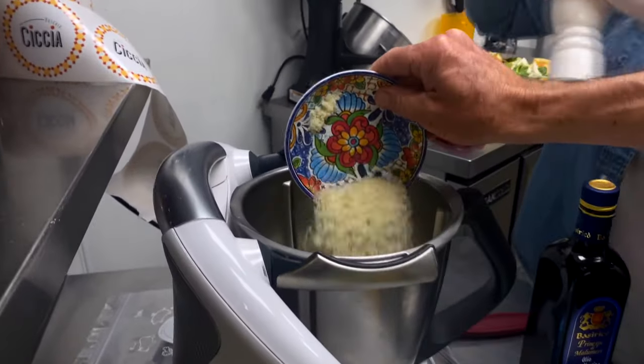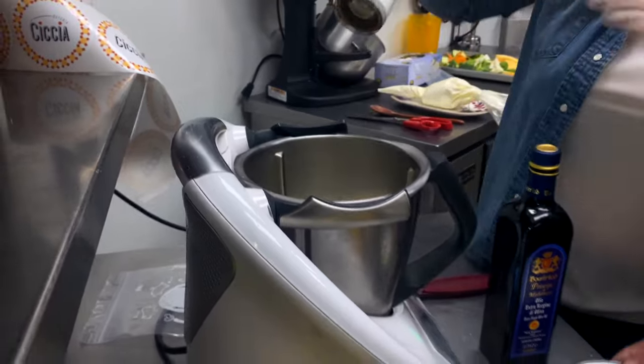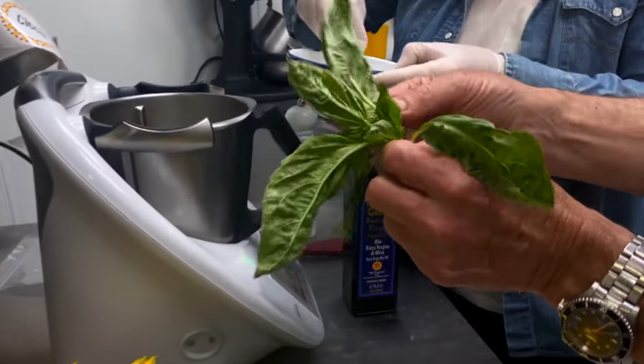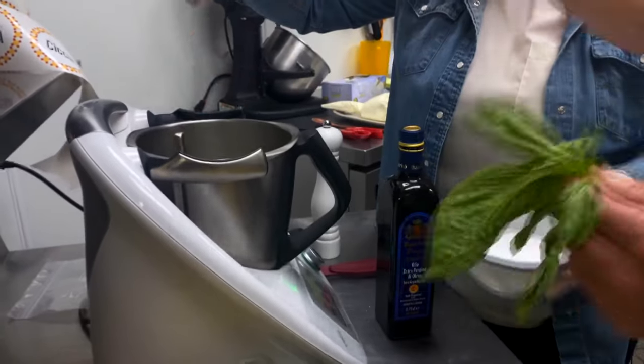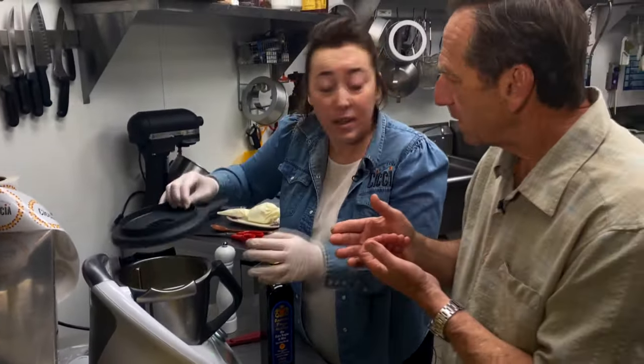Okay, I'm going to add also some black pepper. And I need some basil, please. Okay, yeah, you got this beautiful, how much? A leaf, probably. Just one leaf, huh? And we don't need a lot of salt, but just a little bit. Okay. And we're gonna blend everything together.